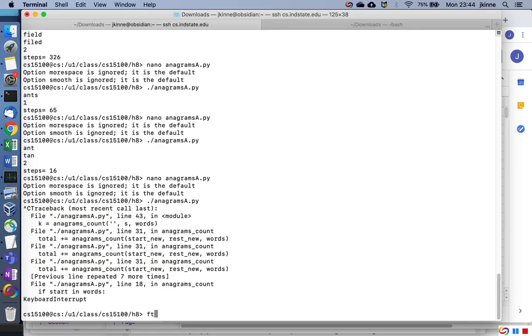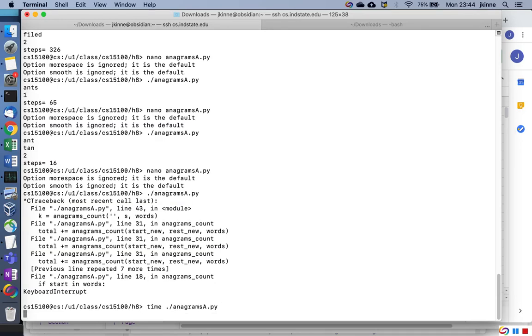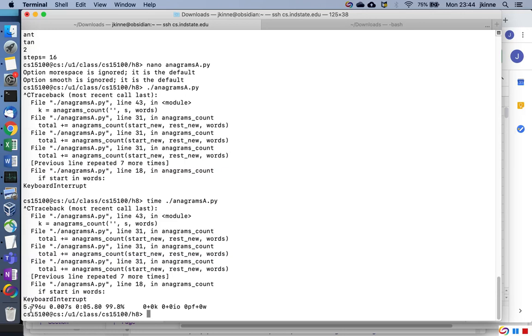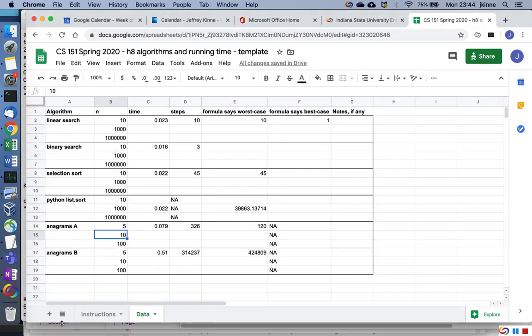Let's see. If I run it with the time command, let's pretend that I waited a long time and then I Control C to kill it. And it tells me that it used 5.79. So I would put here greater than 5.79 seconds, because that's all I know.